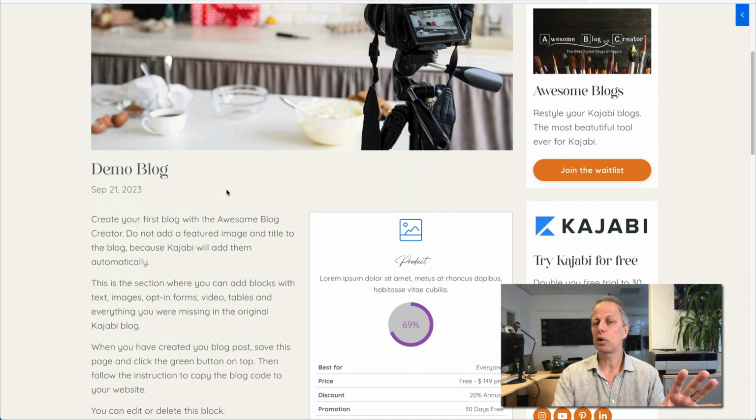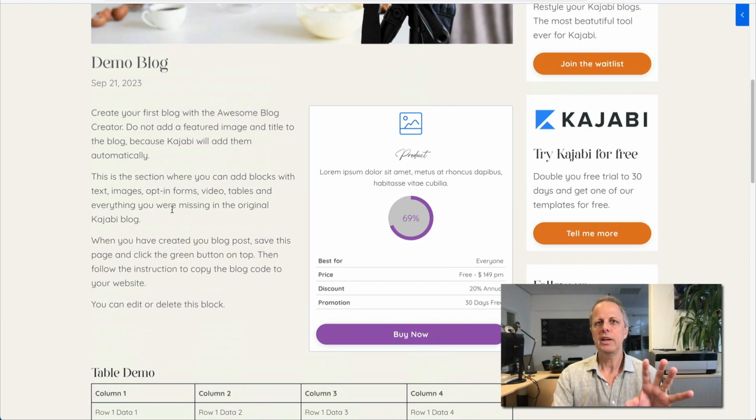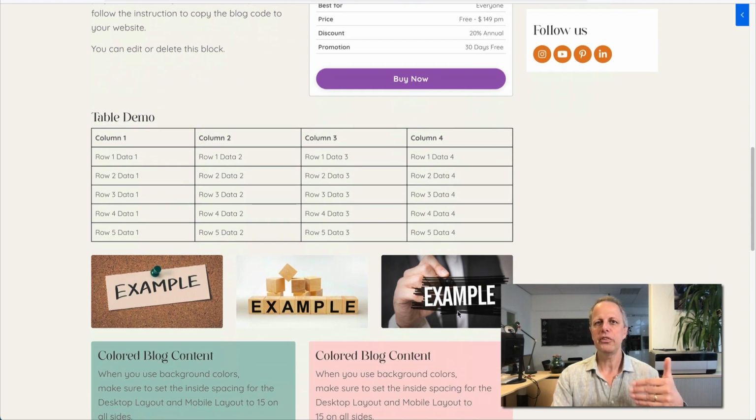So how does this work for SEO? Google understands these pages because it works like a landing page. The landing page information is here. Google understands it. Google understands what a table is. Google understands what images are. And even with the images, you can add the alt text to the image. So it's better searchable. You will make a better searchable blog post, so your SEO will even improve with it.